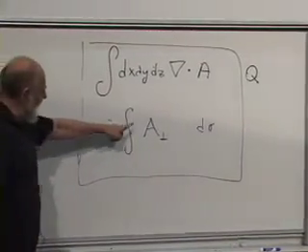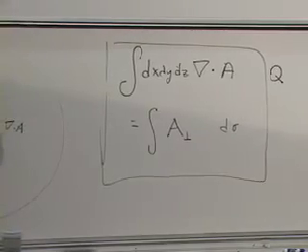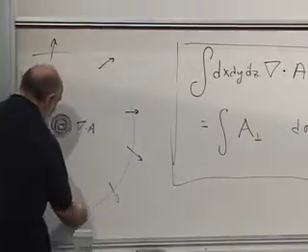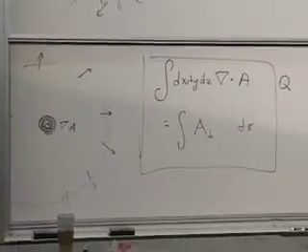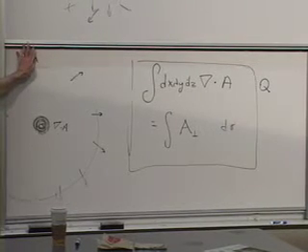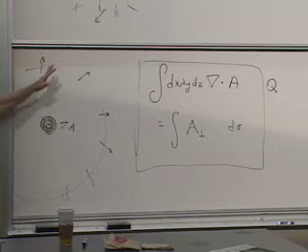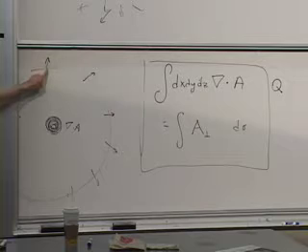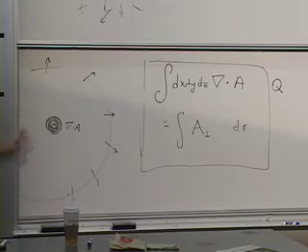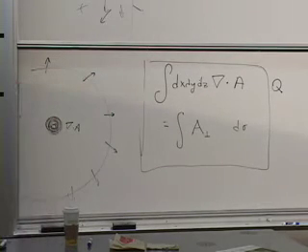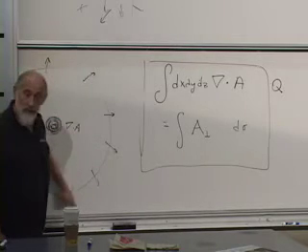On the other hand, what is the right-hand side? Well, there's a flow going out, and if everything is nice and spherically symmetric, then the flow is going to go radially outward. It's going to be a pure radially outward directed flow. Radially outward directed flow means that the flow is perpendicular to the surface of the sphere. So the perpendicular component of A is just the magnitude of A, and it's the same everywhere on the sphere.